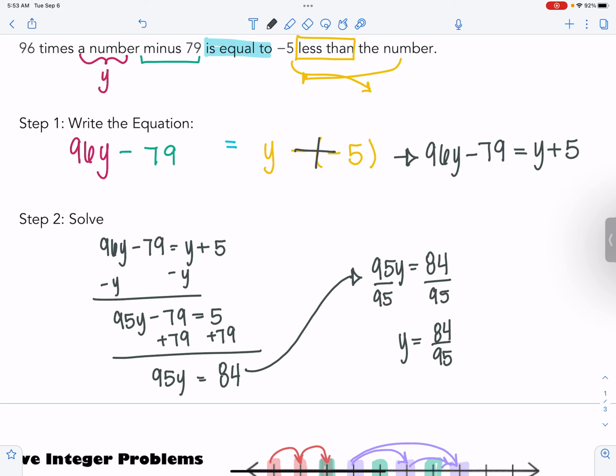Make sure you always check that these things simplify. I don't believe that simplifies. Oh, it actually may. I don't think it does. But if it does simplify, check that in your calculator. If it does simplify, simplify that thing down. But I'm going to say that this will be my final answer.